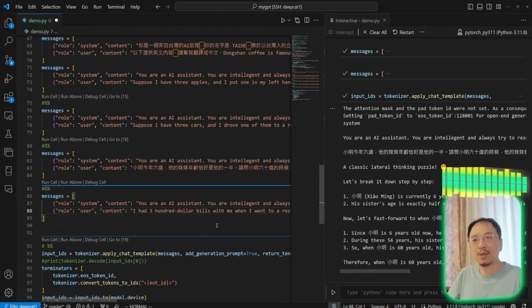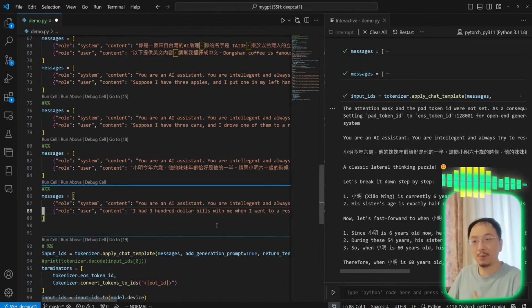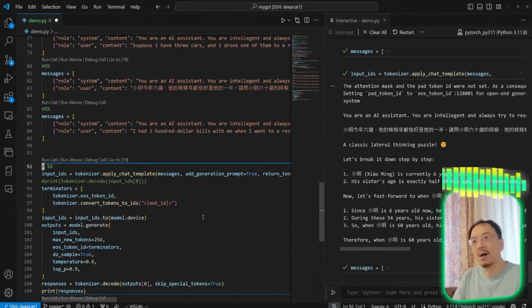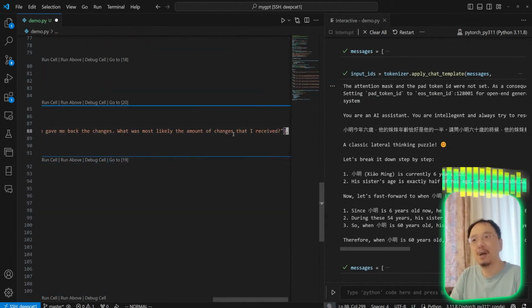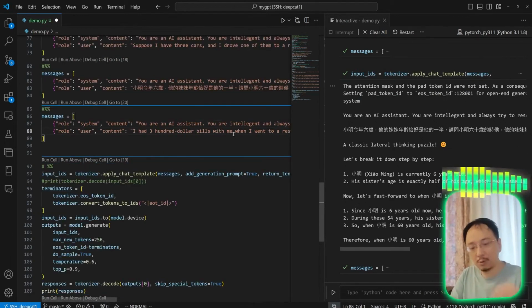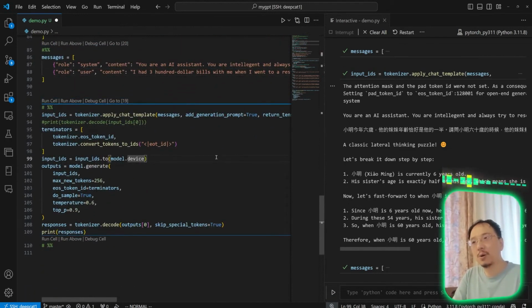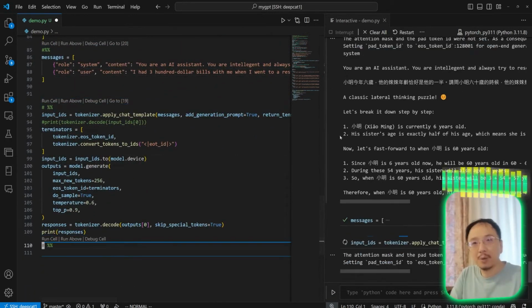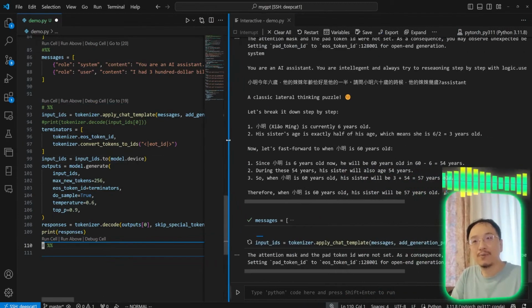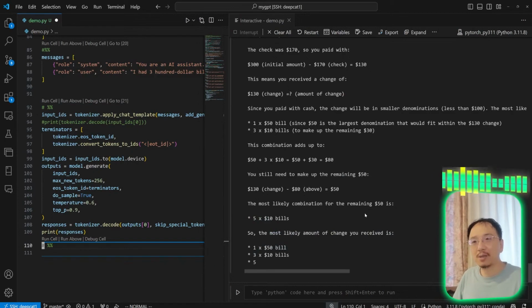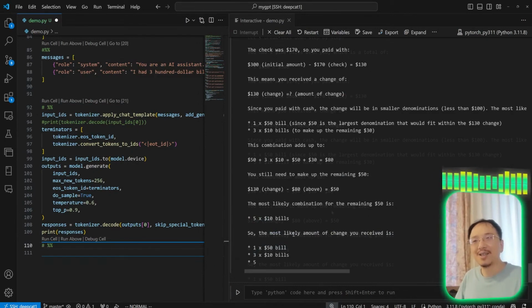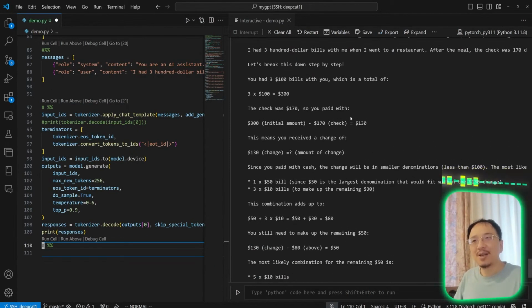Because I only have $100 bills, I will keep one myself and only give two $100 bills to the waiter or waitress in the restaurant. So I'm going to get the change of $30. Let's see if it is going to get it correct. So it returns something very strange.